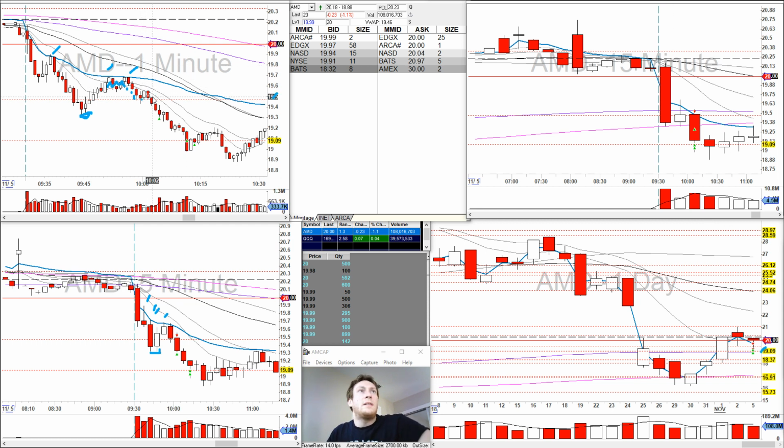And my stop was, let me get this right, cursor here, at 19.58. My entry was 19.50, so I was risking 8 cents, 8-cent risk here to make potentially 17 cents. Let me show you guys that. So low of day was around 19.33, so about 17. So we're looking at a risk reward of 2 to 1. So real nice potential there.